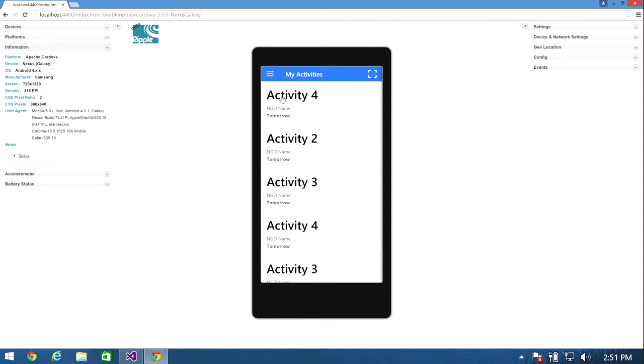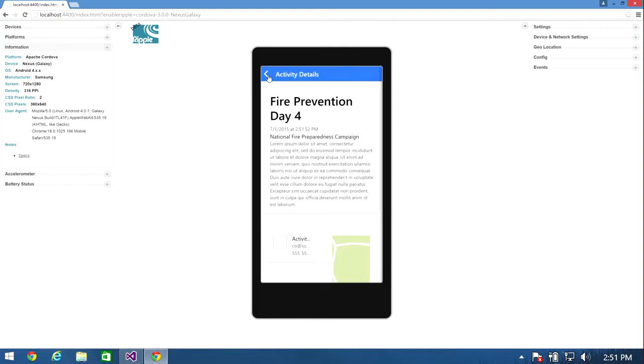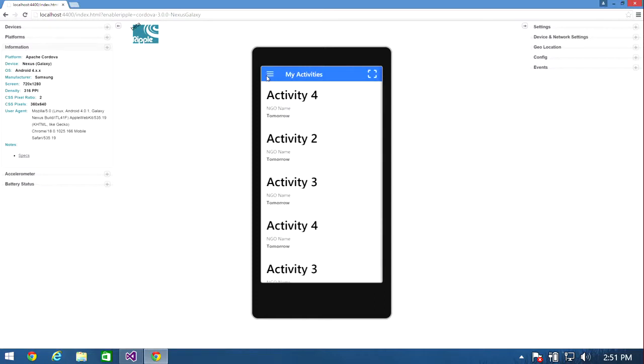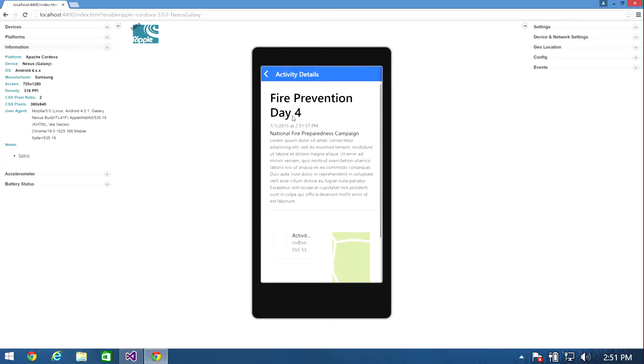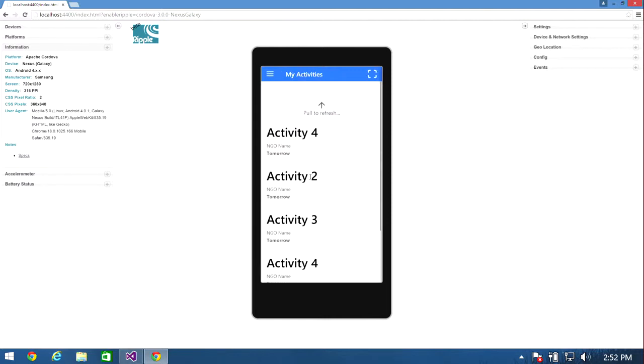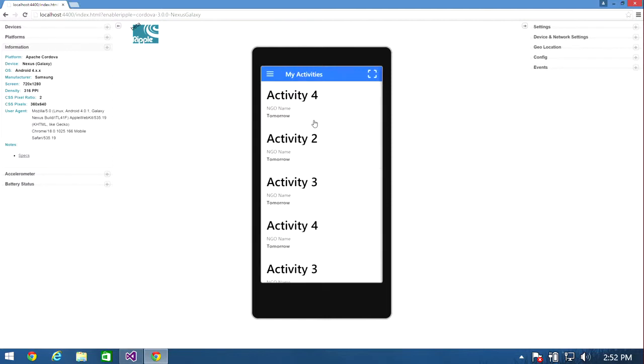So I basically just wire up the data, and then Ionic takes care of a lot of the details on making sure it looks nice, where you have a menu, you have the fluid movement from one menu to another, and you get nice scrolling. And also it's kind of cool, you actually scroll down to the pull to refresh. Little things like that Ionic makes it very simple for you to add to your application.